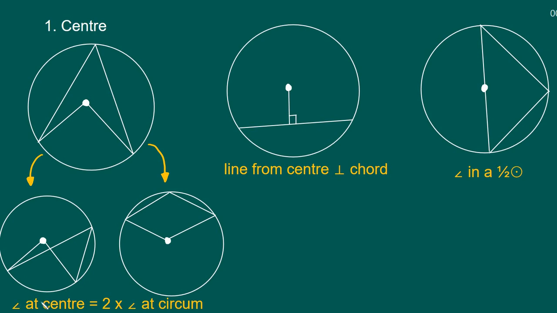The first one says that an angle subtended by a chord at the center is equal to 2 times the angle subtended by the same chord at the circumference. So what does this mean? This means that the one here at the center would be 2 times the one at the circumference. And then this theorem has 2 other sister versions. The first one is this one, to say still this is the angle at the center, so you should say it's 2x. It's double the one subtended at the circumference.